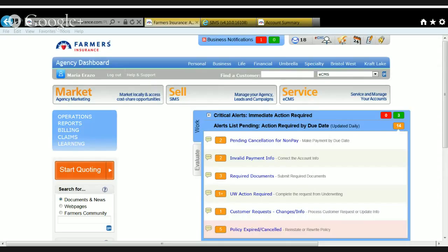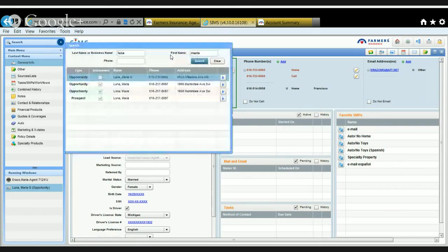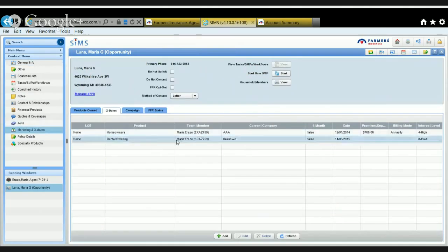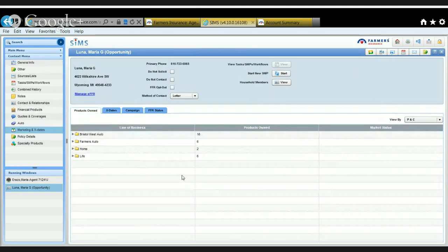Because what happens if you go through here, then the client leaves, and then you need to go and try to remember, then you go to find them on SIMS, and then somebody else comes in, and things can happen. But if you already have this SIMS account open, then it's just a matter of doing it, setting up, reviewing what SMPs they have, setting them up, add any expiration dates to this account, and then move on. It shouldn't be more than a 60-second transaction if you do it the right way.